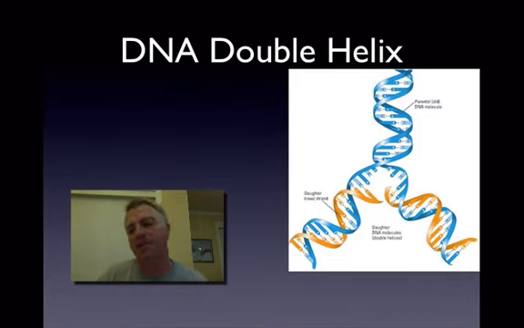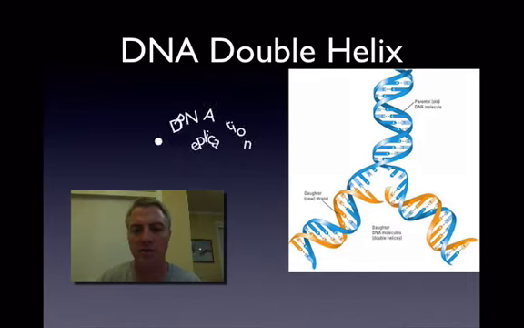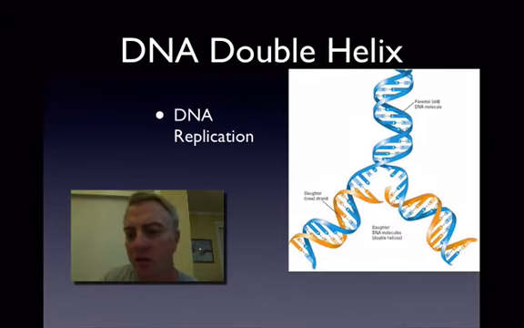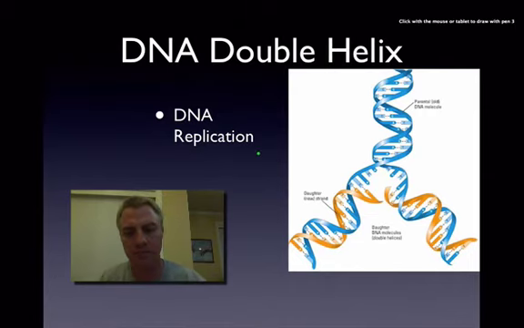And one of the things it talks about here in this part is DNA replication. So all this is very important and takes place in your cells. Before your cells will replicate and make more cells, one of the key things that has to take place is that the DNA has to make a copy of itself, so that the new cells will have a copy of the DNA.